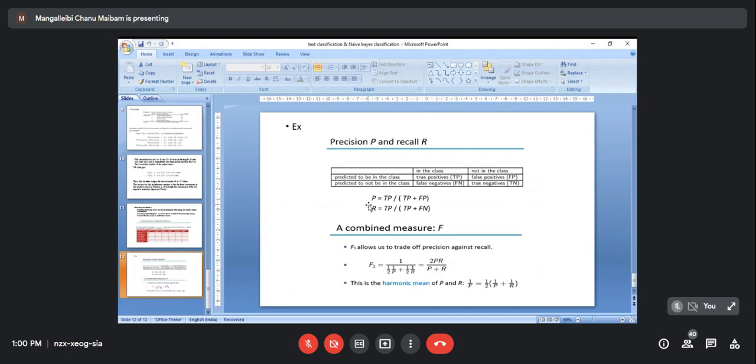From this, we will calculate precision and recall using the formulas, and also find the F1 score. Now for this, let me share another slide which has some calculation.